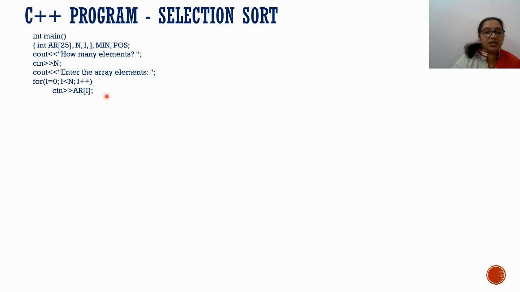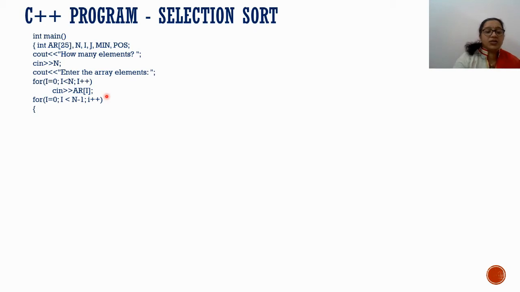And now from the next step onwards our logic begins. So first, I is equal to 0, I less than n minus 1, we want to repeat this. From the 0th position onwards we want to repeat the process. How many times? N minus 1 times.